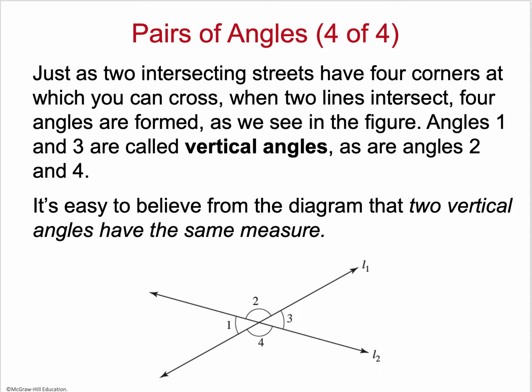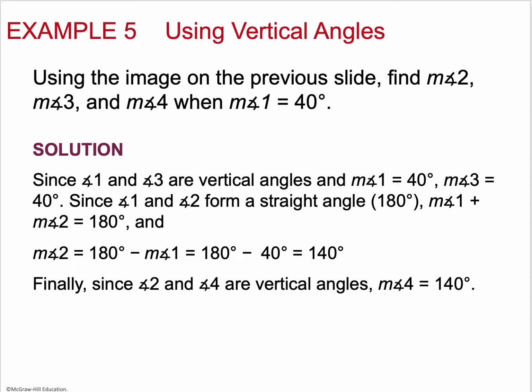Another way of describing angles are vertical angles. Vertical angles, all 4 angles share a vertex, not 2, 4. And in a vertical angle, there is a unique relationship that happens. If I'm looking at vertical angles 1 and 3, they are going to be the same measure. If I'm looking at 2 and 4, those are going to have the exact same measure.